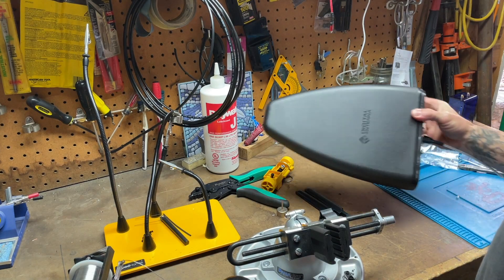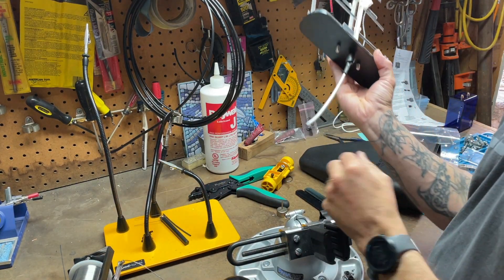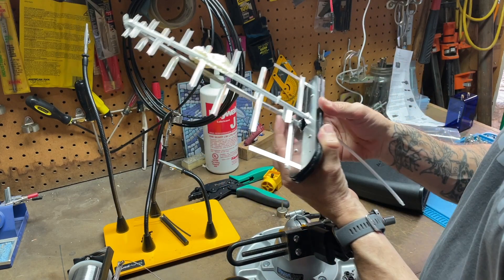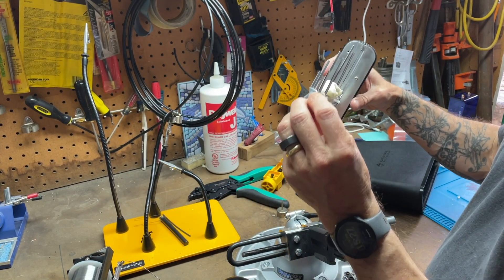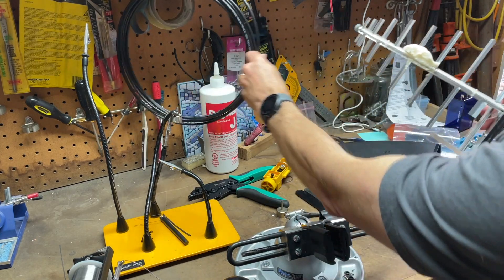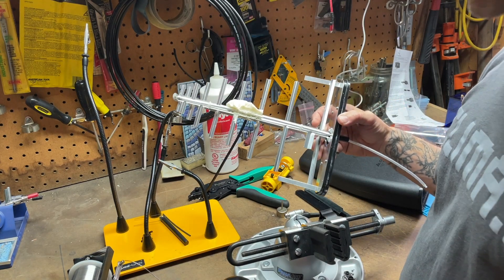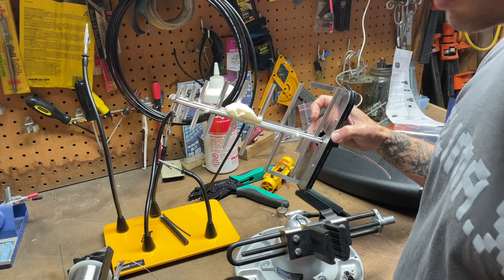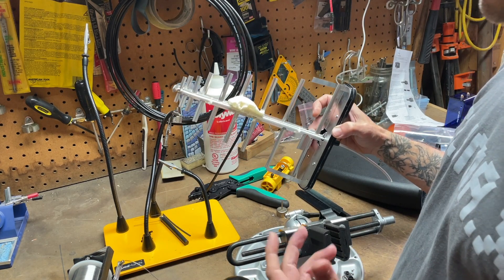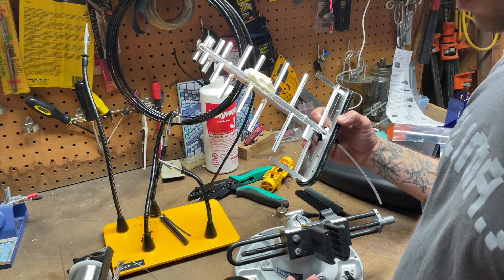We got this little antenna here pulled out of its case. The problem was the cable wasn't what I wanted, so I cut off this crap and I'm going to snip all these guys off, desolder it, and put on a new cable - LMR 195. The goal is to make this antenna go directly into where I need it. This is not a Helium project - this is for a weather station on 3G. We're trying to extend the life of that thing as long as we can. We need this antenna to pick up signals from a tower that is now further away than when 3G was all over the place.